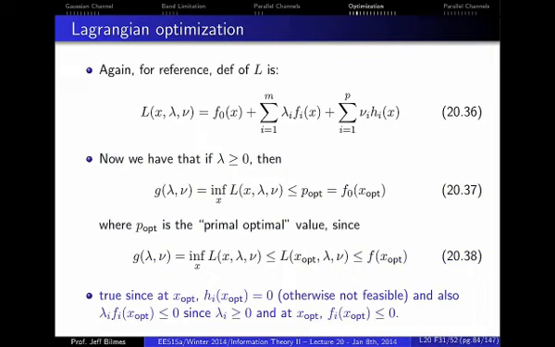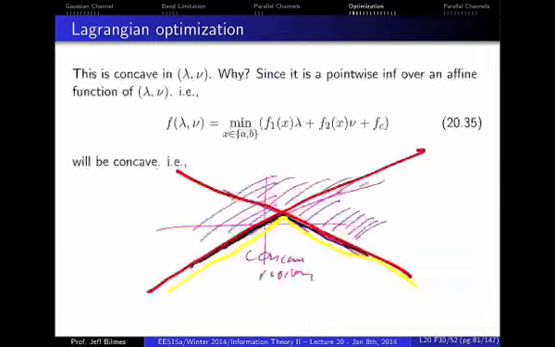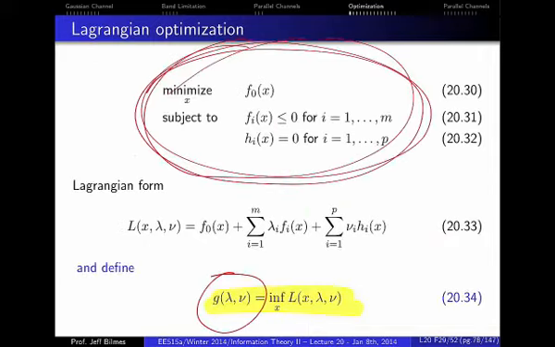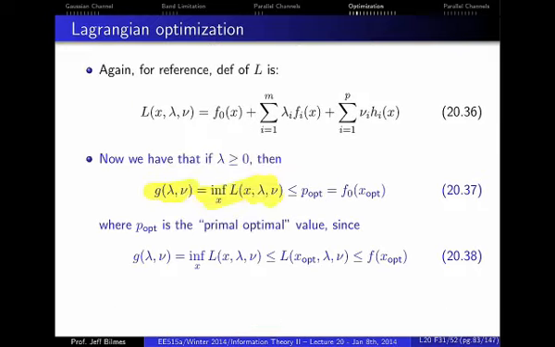The reason why this is true is because the optimal value is necessarily feasible. So what does feasible mean? Any value that's feasible must satisfy these constraints. Feasible x means that for i equal to 1 to m, f i of x is less than or equal to 0, and for i equal to 1 through p, h i of x is equal to 0. This is a whole set of values that are possibly feasible. The optimum of this problem is obviously going to be a feasible one, because we take the optimum subject to the set of constraints.